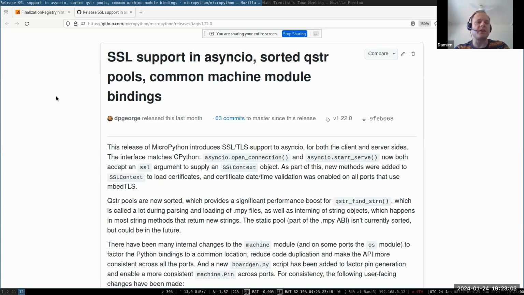But asyncio and SSL combined is quite a tricky thing, because you have to do non-blocking SSL sockets, which is not easy. I think I might have rambled on a bit about this in a previous meetup, but MicroPython does things a bit differently to CPython in that respect. It doesn't use the SSL want read and want write exceptions on an SSL socket; rather, you can just take an SSL socket and poll it for reading and poll it for writing.